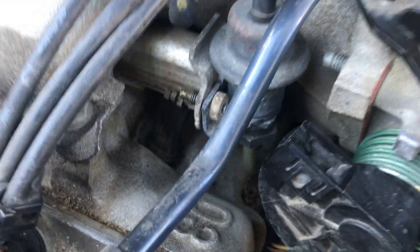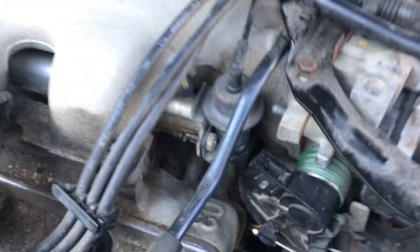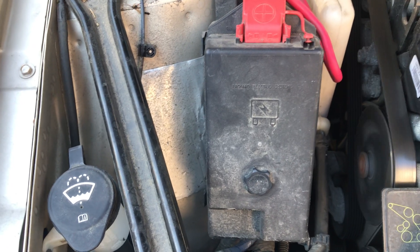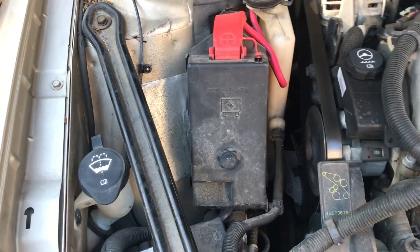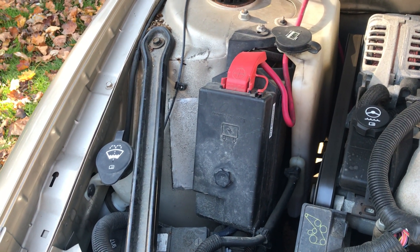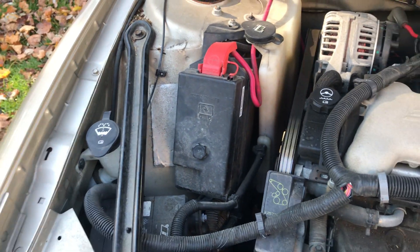When you do all this, make sure you put rags underneath and make sure the engine is cold. Come over to the fuse box on this particular model and pull out the 15-amp fuse for your fuel pump. Turn on the ignition, start the engine and let it die out. After that, try to rotate it a couple more times to get most of the pressure out of the system.